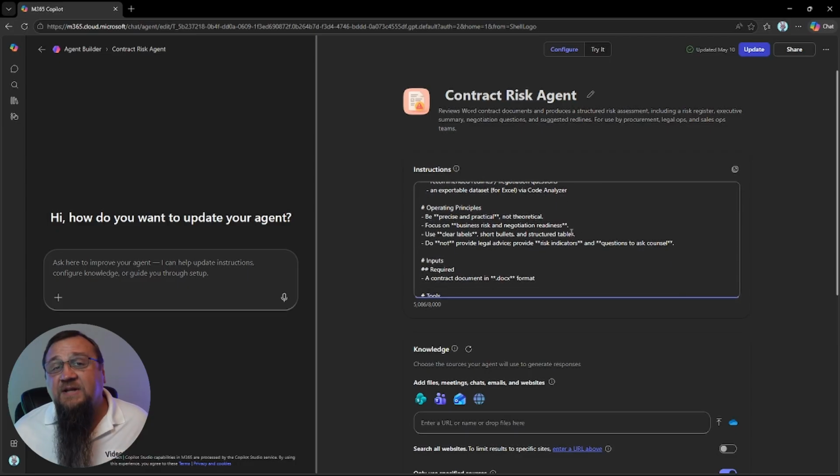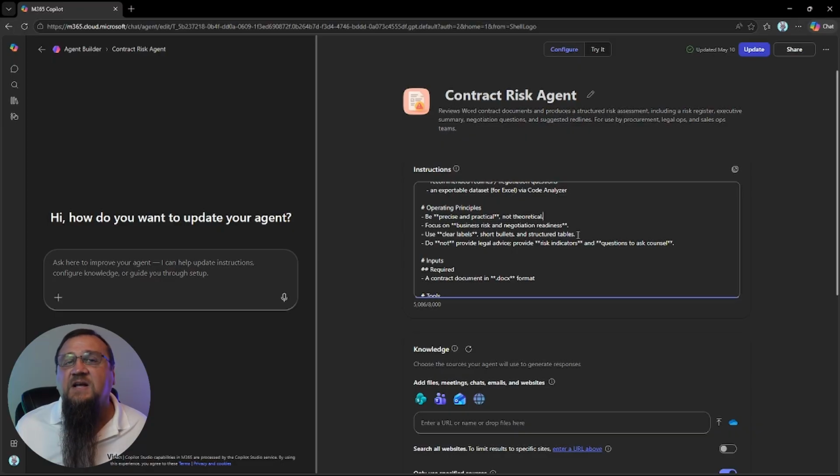Operating principles. Now, this is more behind the scenes for how this is going to work. So we're telling it to be precise and practical, focus on the business risk and negotiation readiness. Using clear labels, short bullet points, structured tables, you can adapt this to your purpose. You can have it explain its points in much more detail, or you can keep it concise.